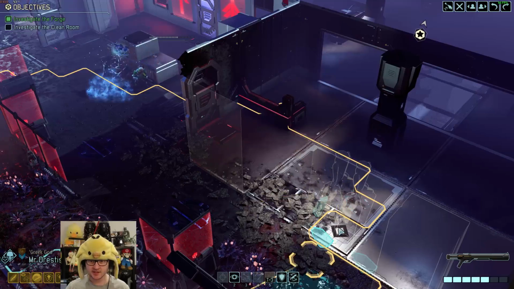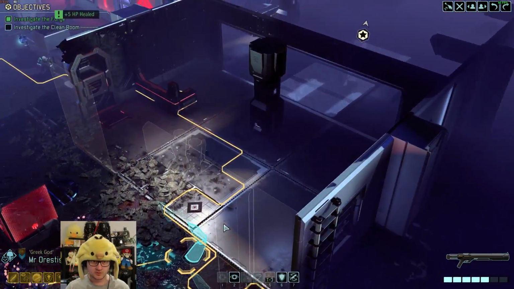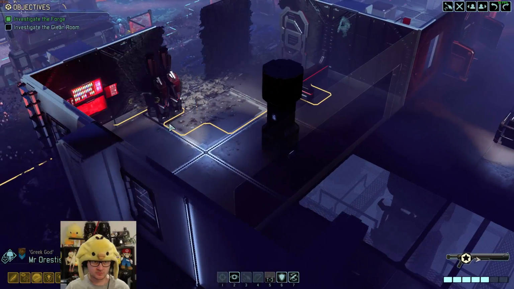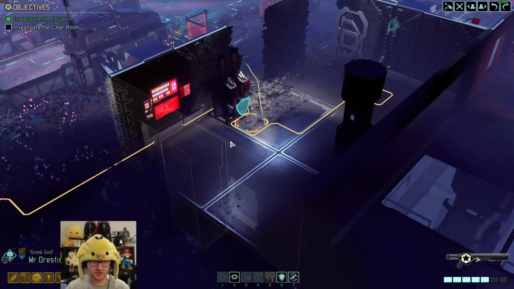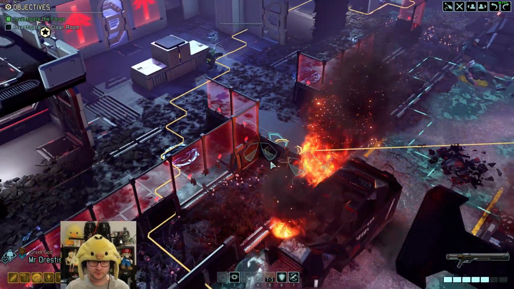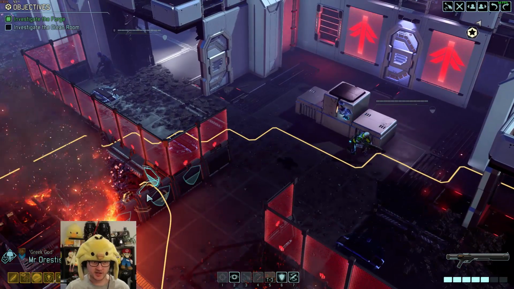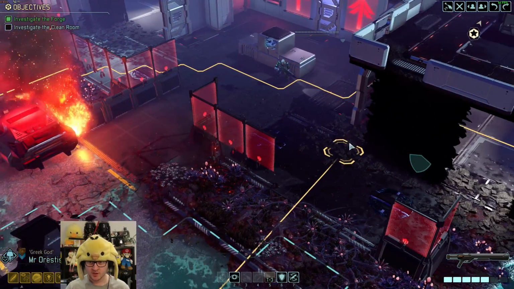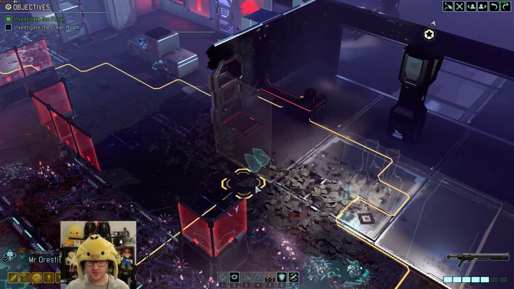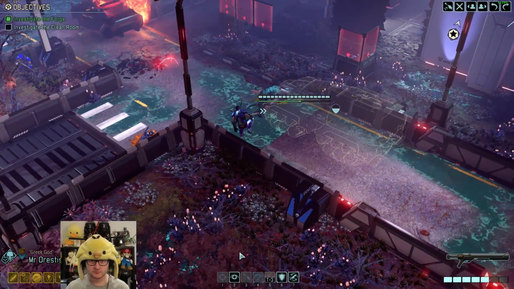Orestis can come up to this. It's a really weird camera. No, none of that's really that good. That's kind of near the car, in case it blows up. I mean, that's full cover. That'll do.